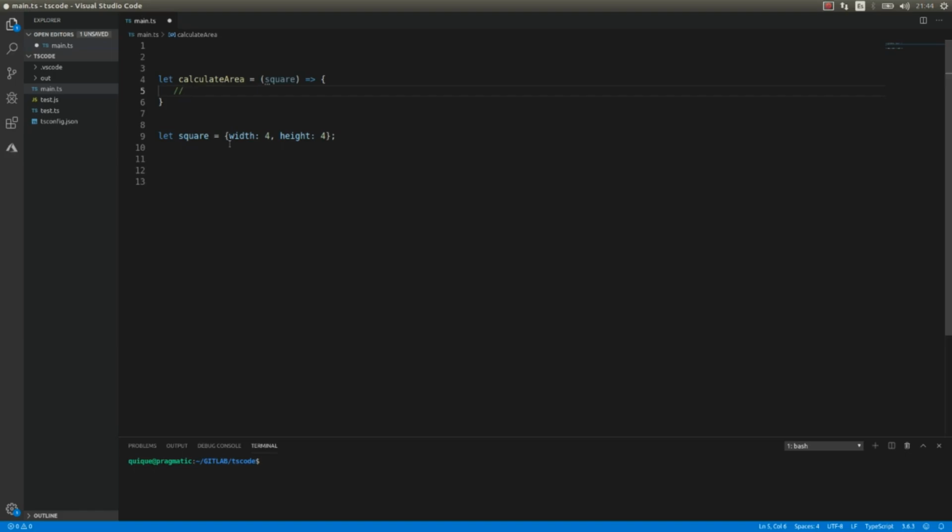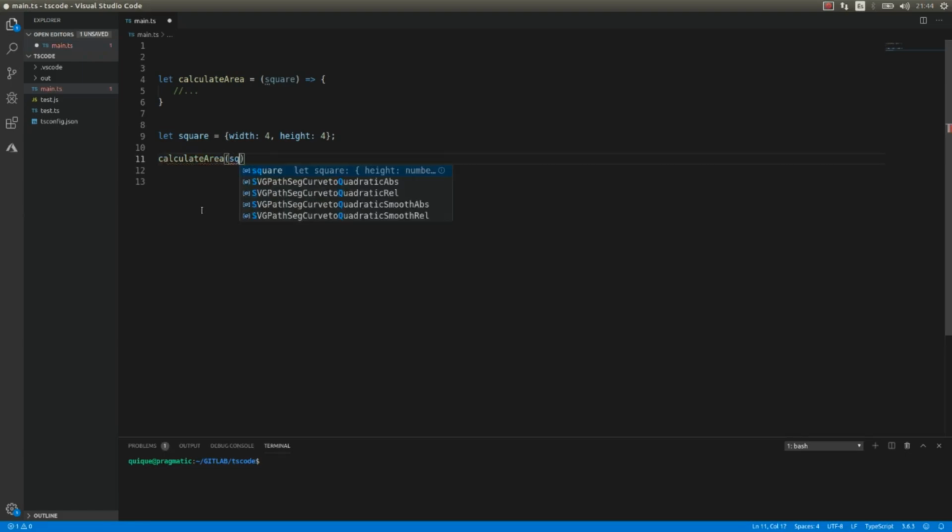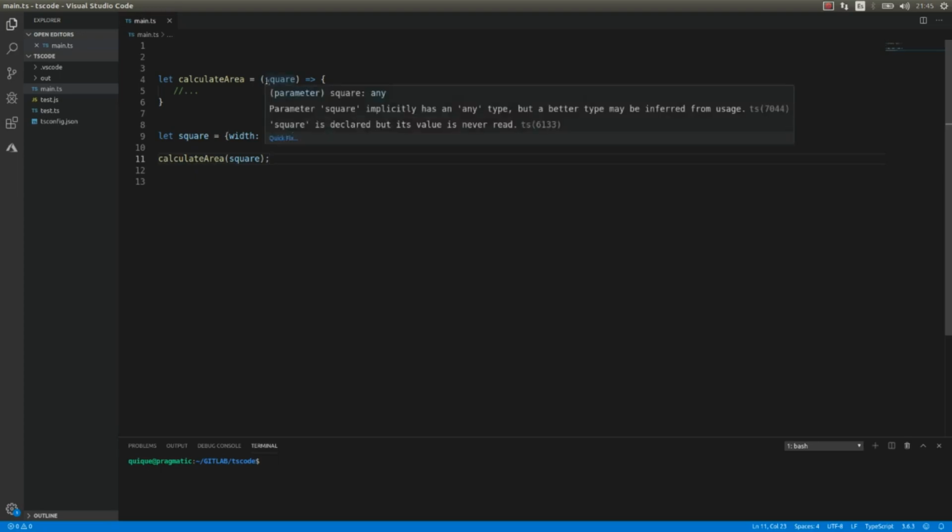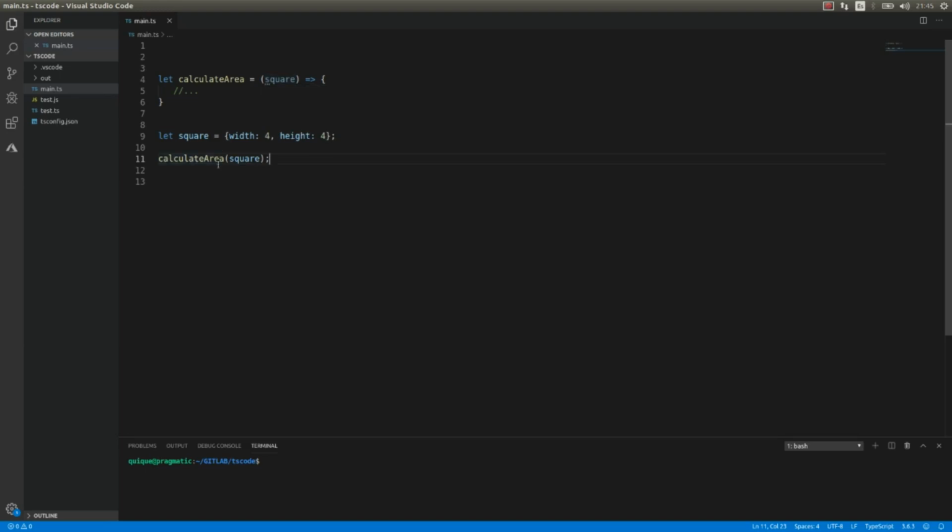Let's say that we include all the code that we need to calculate the area. And let's say that we call that function here, calculateArea, and we pass the square. In this case, what we can do to improve, because here the parameter could be anything, is add a type to that square.